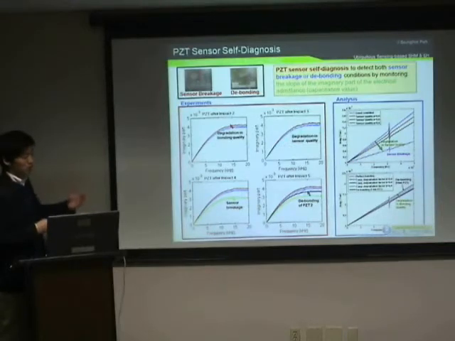Actually, in reality, the weakest part of a sensor-structure system is the sensor part, not the structure part. So sometimes we need to check the sensor installation status. We need to check whether sensors are working well or not. So we can monitor the slope of the imaginary part of the electrical admittance measured at the PZT sensor. We can tell PZT sensor breakage or debonding condition.